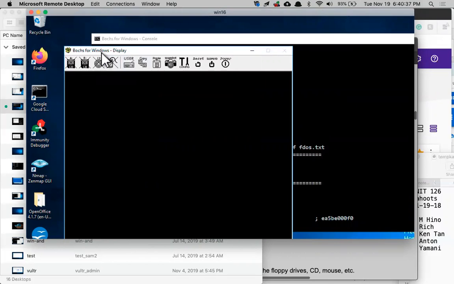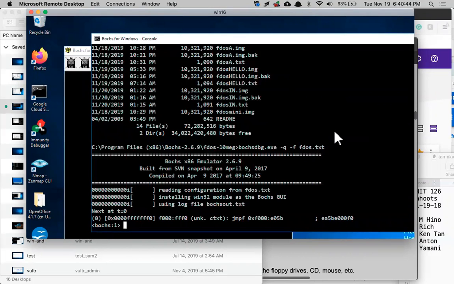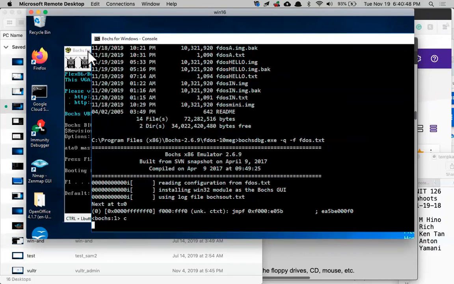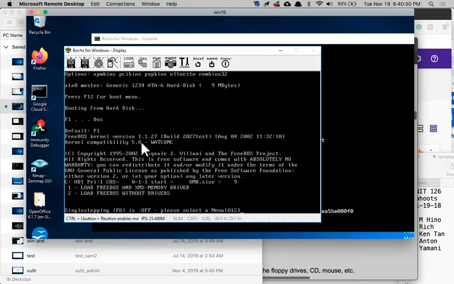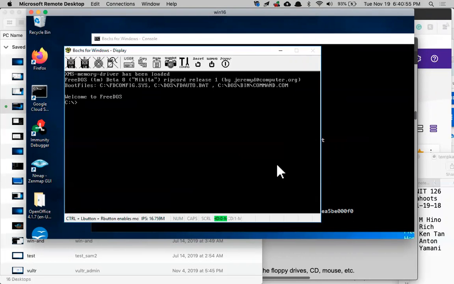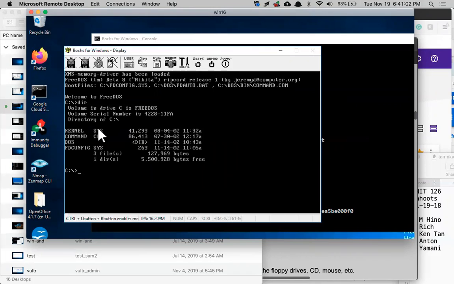Now, by default, it launches in a debug mode, so it loads just like any other debugger and then pauses right away. If I just hit continue here, it will just continue to run. And what it'll do is start printing messages. It asks you some questions, press F1 or F12 or something, and if you don't, it will go to FreeDOS. That's it. Now it's actually loaded up DOS. This is a blast from the past. This is DOS circa 1980. And it's a free version, so I don't have to deal with Microsoft copyright issues. But anyway, that's all I got here.